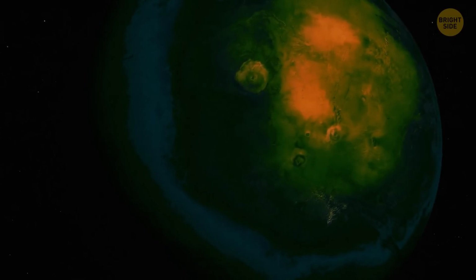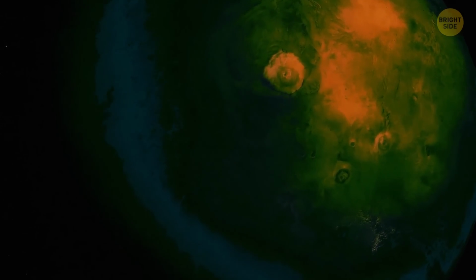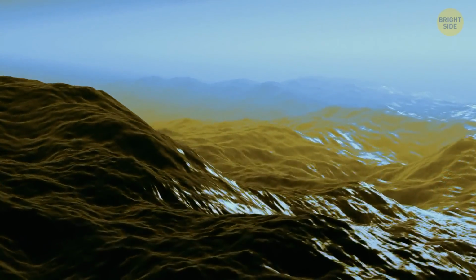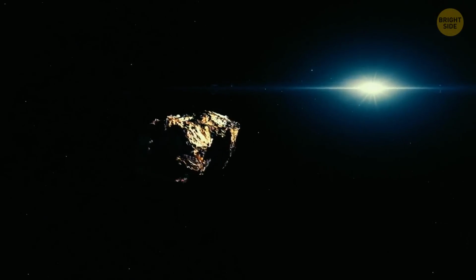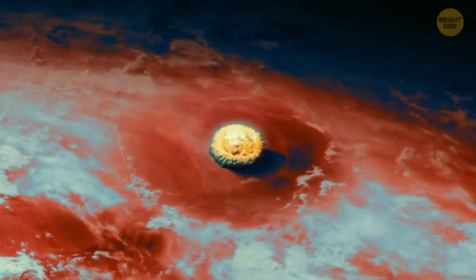Now, if you could get into a time machine and stop at 4 billion years ago, on Mars of course, the chances are you would see spectacular scenes of flooding. Maybe there would even be some form of life on the planet's surface. A strong meteorite impact that formed the red planet's Gale crater could be something that triggered that mega flood.